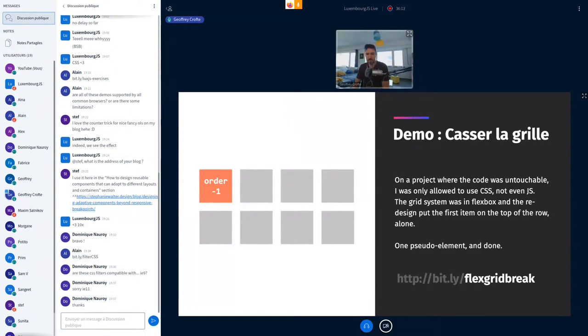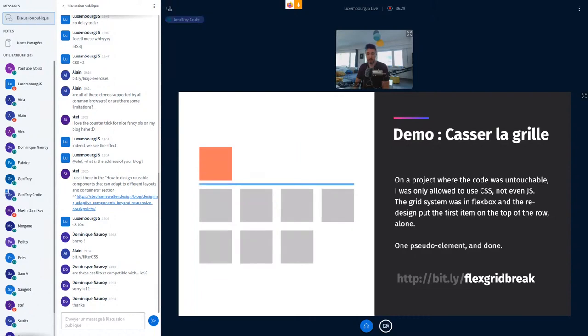So to do so, yeah, I asked the first element to be the first one, and really the first one. Then I create a pseudo element in the row parent. It took its place next to the first element. I asked it gently to cover 100%. And voila, I just hide it.